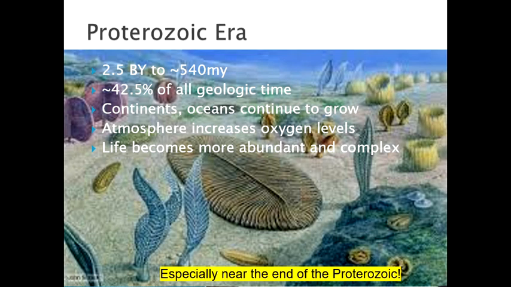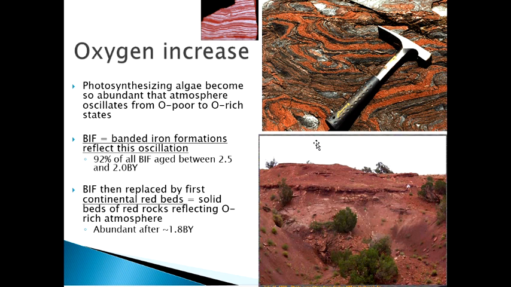So what's going on? First of all, let's talk about the increase of oxygen here. We have evidence for this in the rocks. We know that we have photosynthesizing algae, and about this time we start getting what's called BIF, B-I-F, banded iron formations. And these are the two pictures in the upper part of the slide. There's a rock hammer for scale and a little hand specimen. And you see these sort of tiger-striped rocks with red and then either gray or white or black or whatever.